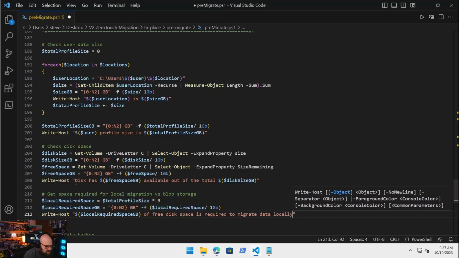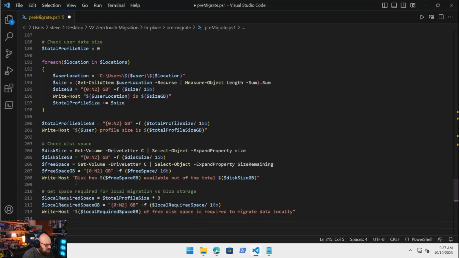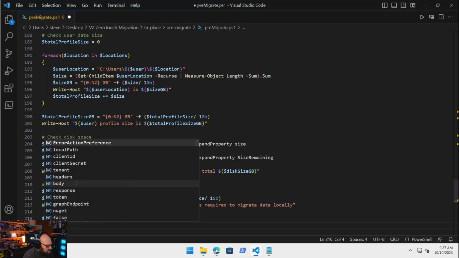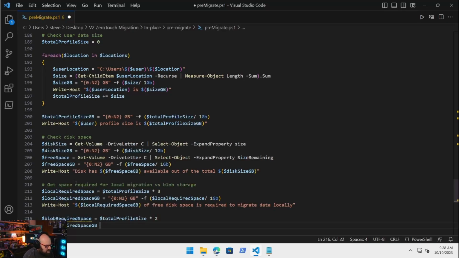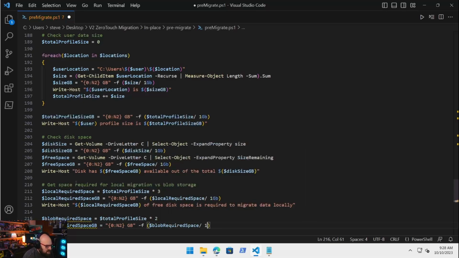data locally. All right, we're going to do the exact same thing for the blob because we need less, so we'll do times 2. Blob required space equals total profile size times 2. So blob required space gigabyte equals blob required space divided by 1 gigabyte.